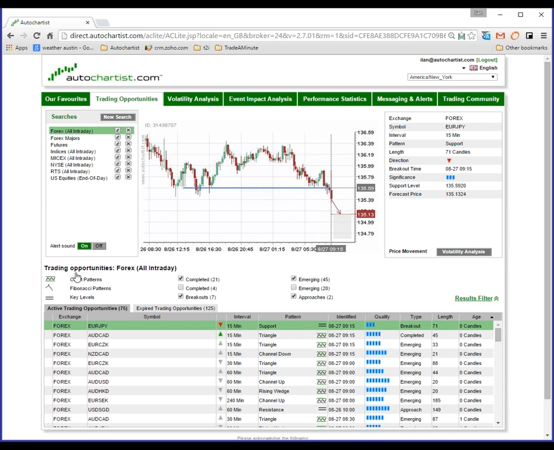So if you could pop a name of your trading platform or provider into this chat window, I can let you know whether your platform provider offers it. Otherwise, just drop us an email to support@autochartist.com. Give us the name of your broker or the platform that they use, if you know it. A lot of them are white labeled, and we'll let you know whether that product is specifically available in that platform.